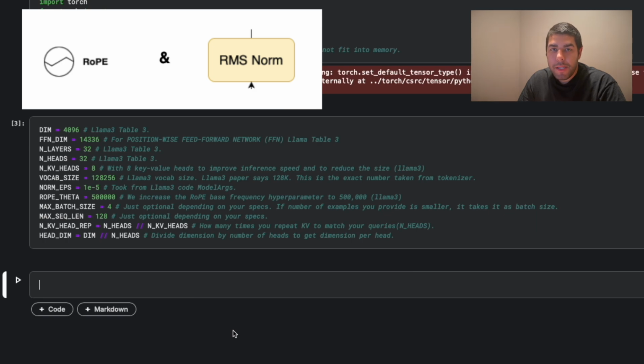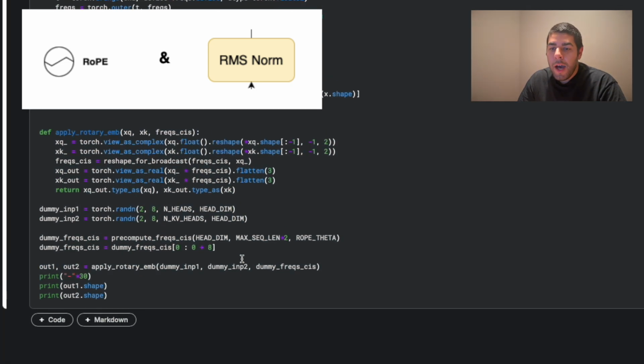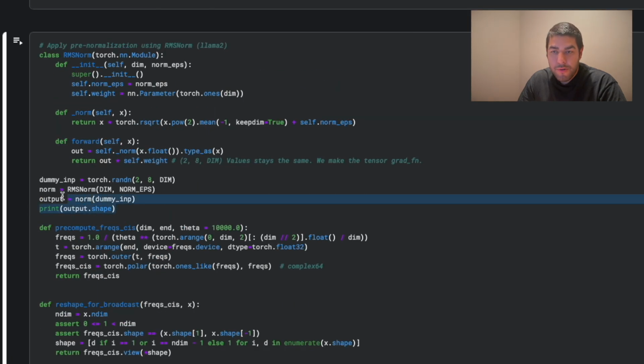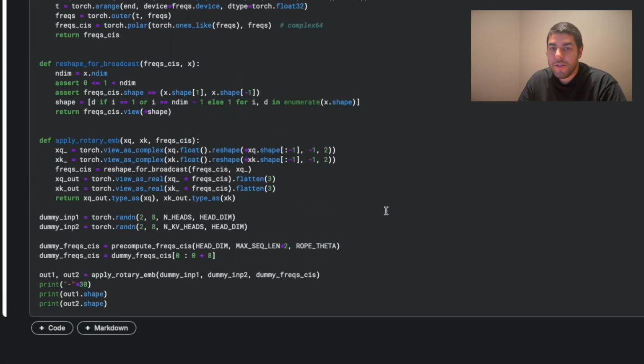Next is the RMS normalization and RoPE, rotary positional embeddings. However, I won't implement them. I will treat them as just helper functions because these are little functions and there are a lot of guides and tutorials on the internet that you can find. If we get into them, we deviate from the main architecture of Llama, okay, which is our focus. So for this, I will just put them here and treat them as helper functions. Still, I put some statements to actually check how they work. If you want to go over them by yourself or by any other guide, you can just refer to these lines here. And let's just run this.